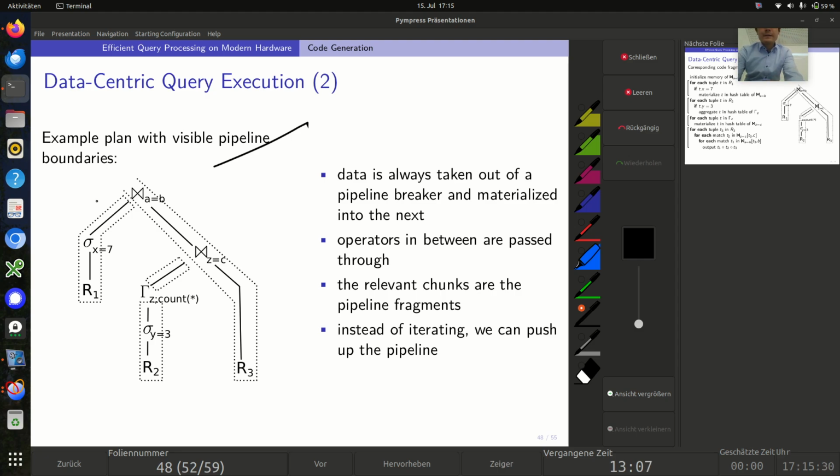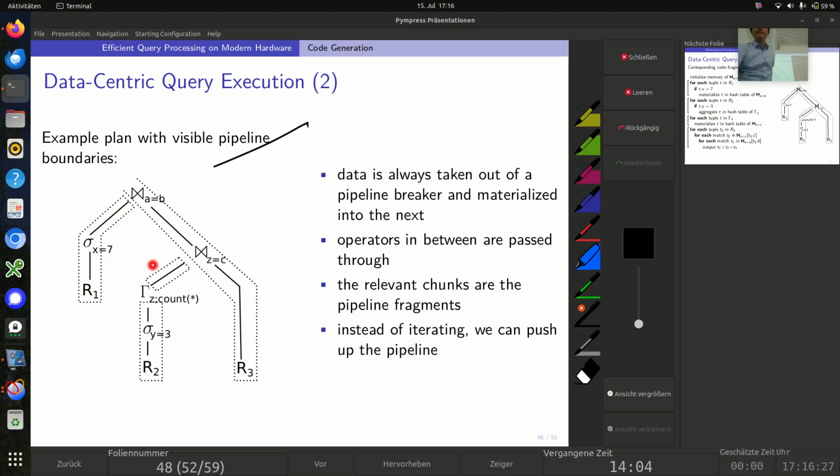Then we have the join: select star from this query, and the second one would be R3, where R2.z should be equal to R3.c. And then we have another pipeline: select star from R1, and finally where x should be equal to 7. So this would be the query.